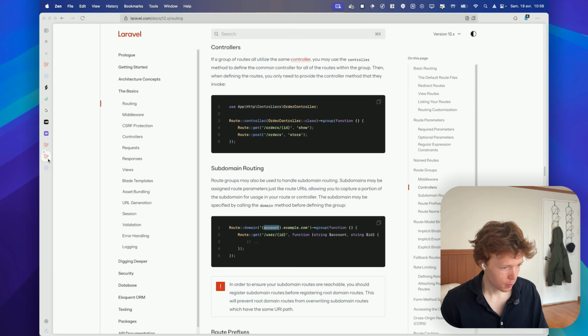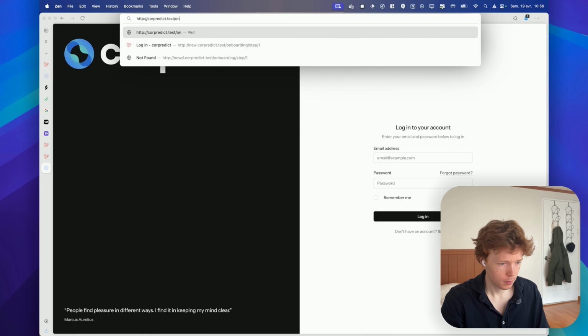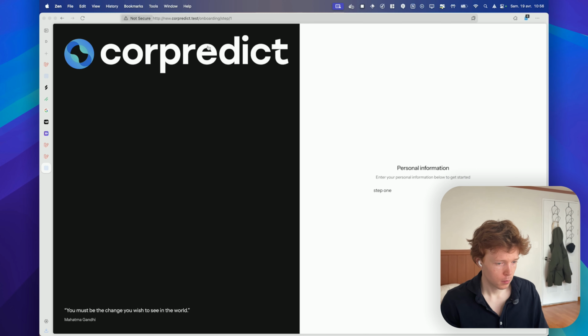Where is the onboarding? Size 8, size 2. Yeah. That's ridiculously small.